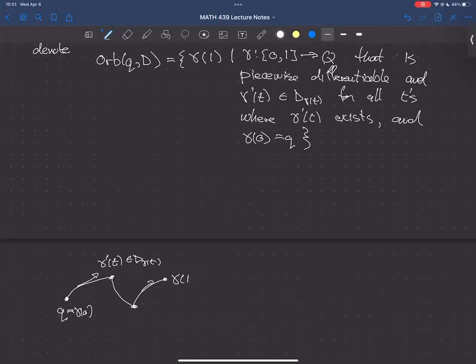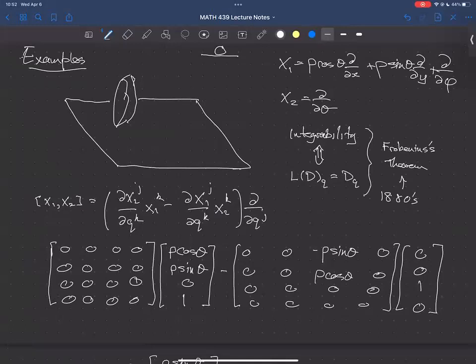Okay. So in other words, the orbit is the set of points that I can reach from q following curves that satisfy the linear velocity constraint. Okay. So if you want to think in terms of the physics of, say, the little disk example here, it would be physical motions of the disk, meaning motions that satisfy the velocity constraint, that start at some point. So in other words, you want to ask, starting at some configuration, what are the set of other configurations that I can reach while satisfying the velocity constraint? Okay, so that's what the orbit is.